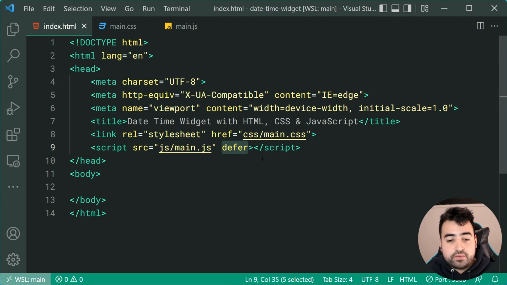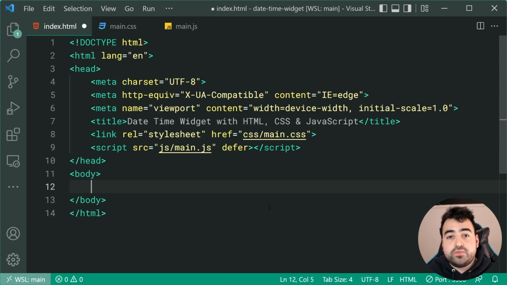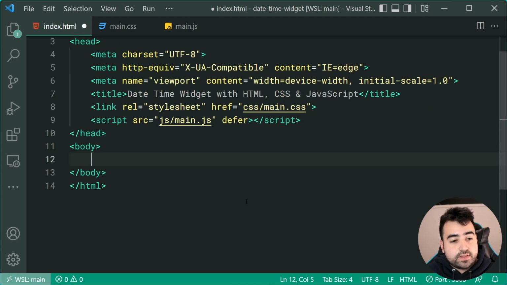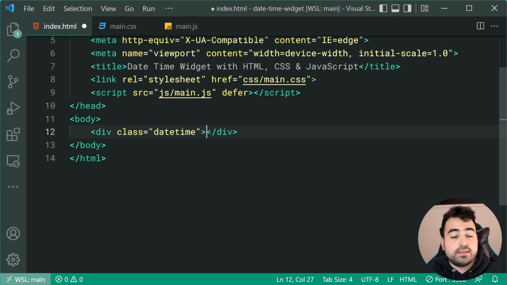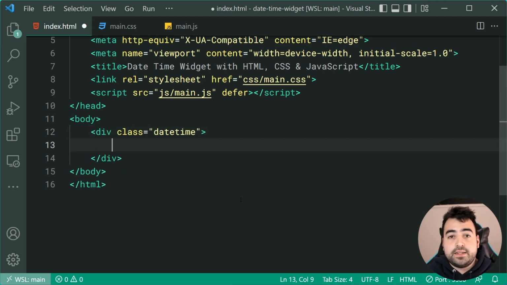So once you have the same setup as this, we can now begin in the HTML before moving on to the CSS and then lastly the JavaScript to of course build this datetime widget. So for the HTML, it's going to be relatively straightforward. We're going to have this main parent div with a class of datetime, and this right here is going to contain elements for both the time and the date.